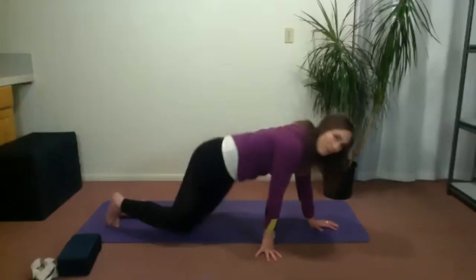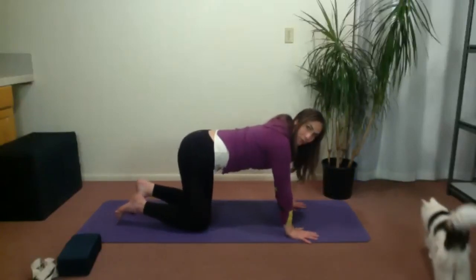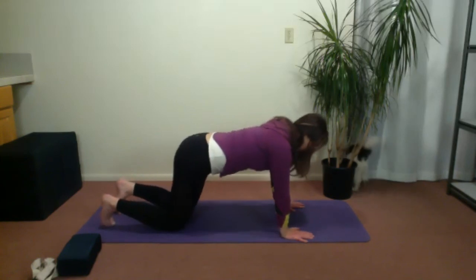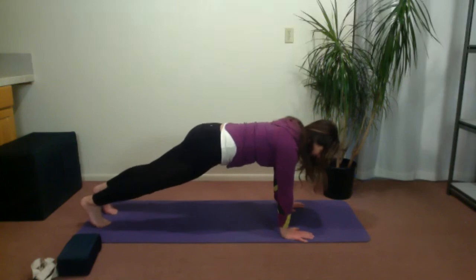And then back to hands and knees. Hands on the floor or elbows if your wrists don't want to do this. And then walk your knees behind your hips and just press up to a plank. Hold, pull your feet to your hands. Hold for 10 seconds.